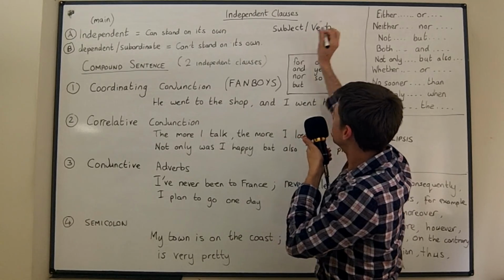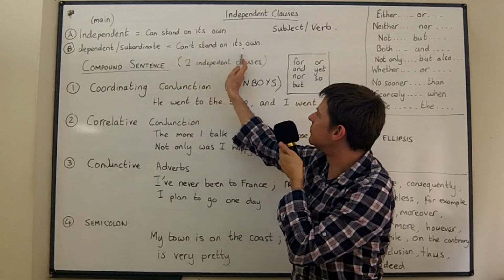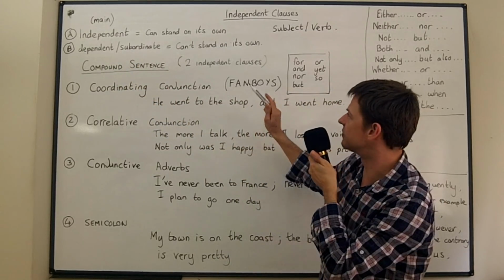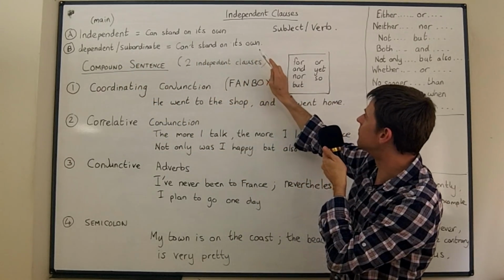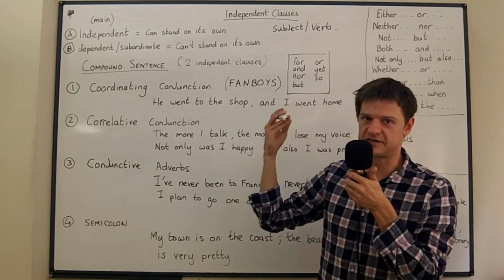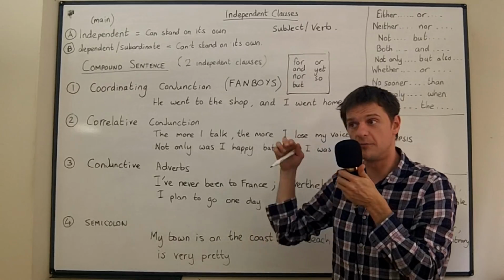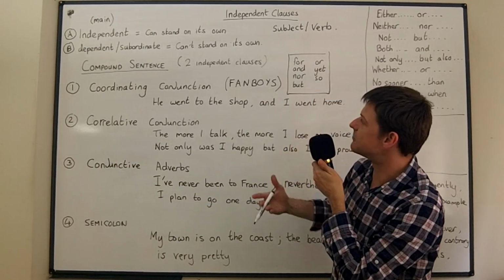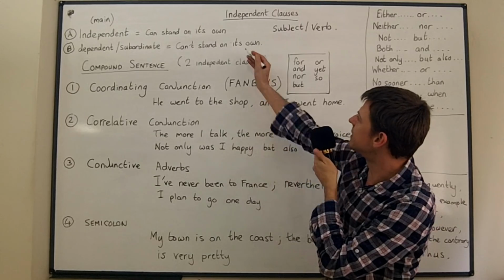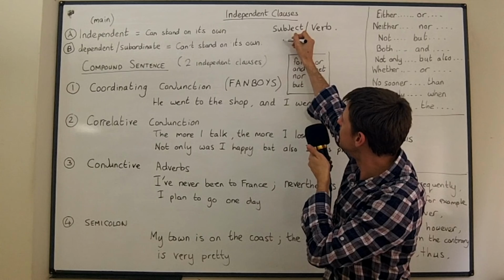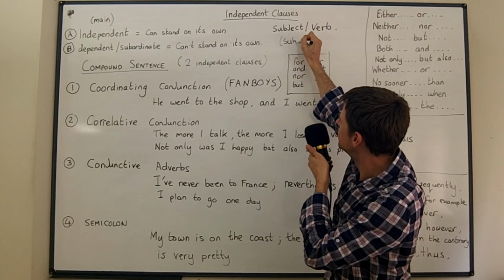Now, a subordinate clause can't stand on its own. It's sometimes called a dependent clause, sometimes called a subordinate clause, and it can't stand on its own. It modifies the main clause, or it modifies a noun in the main clause, or maybe it modifies the whole clause, but it modifies the main clause, so it can't stand on its own. Very often it also contains a subject and a verb.